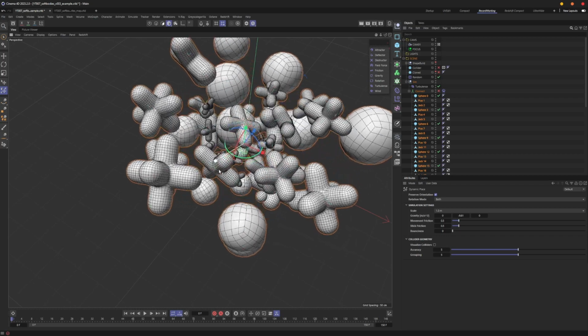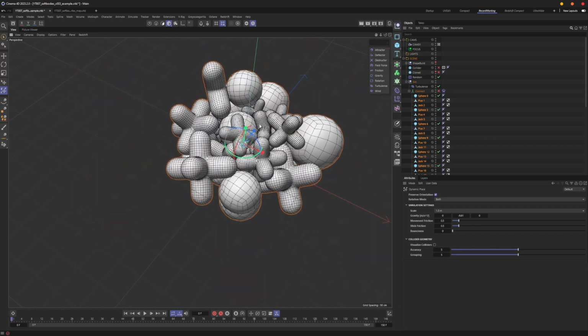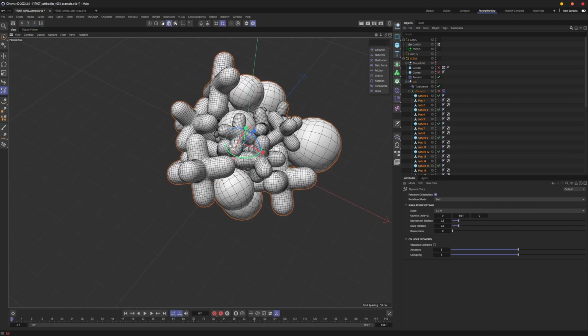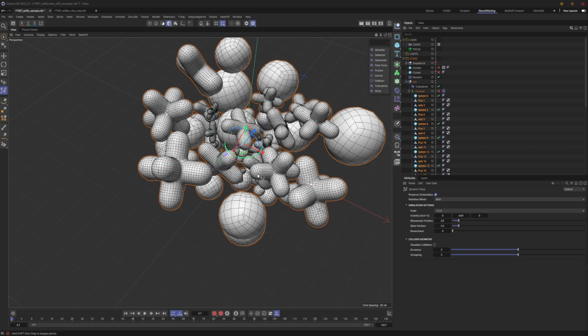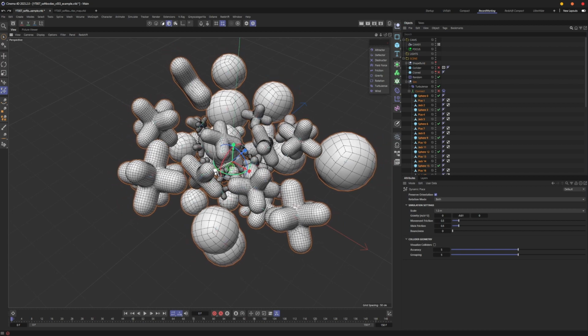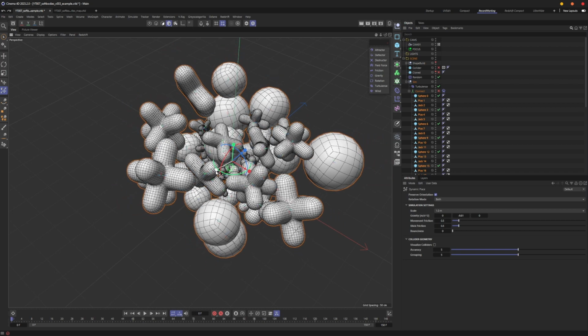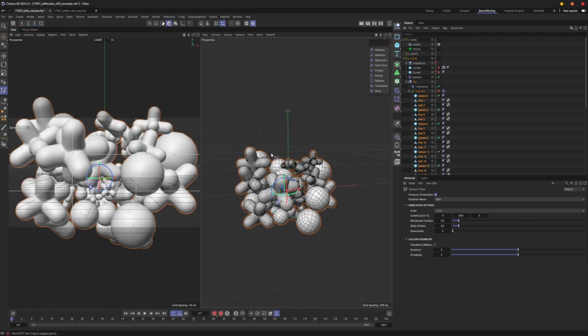So what I'm going to do is collapse all of them down, and open it up just a little bit here so that they're not touching. We're going to make sure that these are just far enough apart from each other where they're not colliding, because we don't want that to affect our overall simulation.